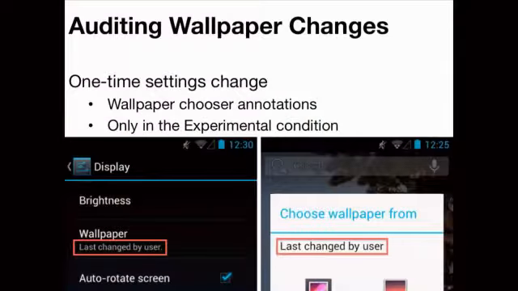With regard to the wallpaper changes, we simply added annotations to the settings panels. There were 2 of them. So in the display settings, we added it here, right under the wallpaper, where they would go to change the wallpaper, as well as that chooser that I showed you from the desktop. And so again, this was only available in the experimental condition. In the control condition, there was no good way of determining what app is responsible for changing the wallpaper. In a best case scenario, people could go through and see what apps have the ability to do so, but that only narrows it down to a subset and doesn't definitively tell them.